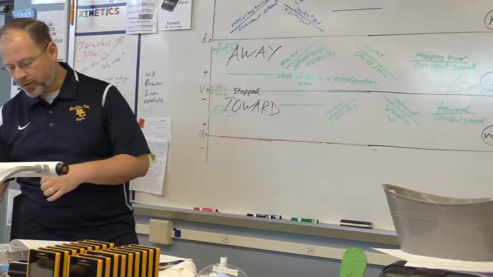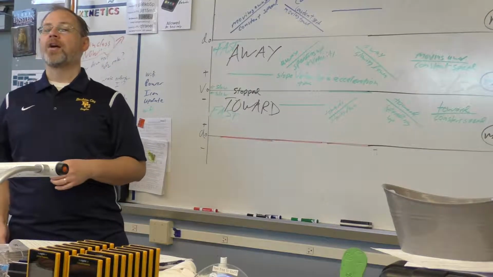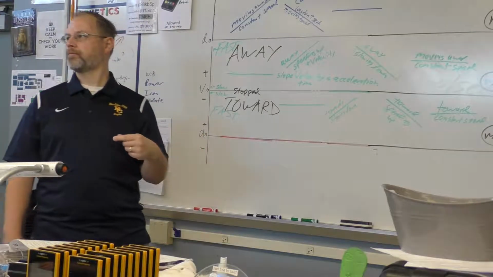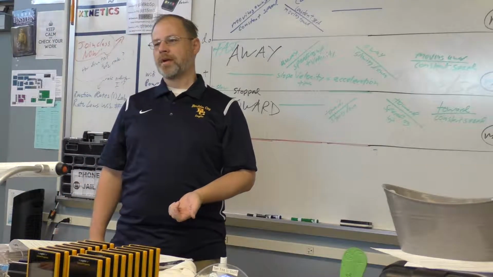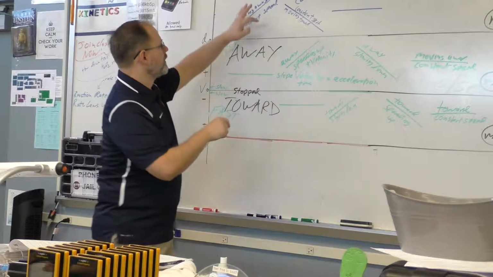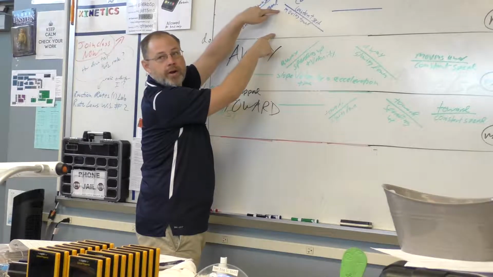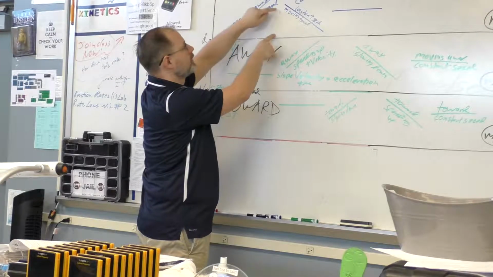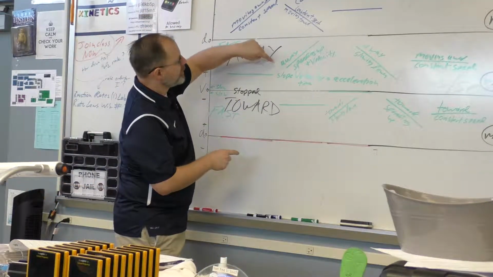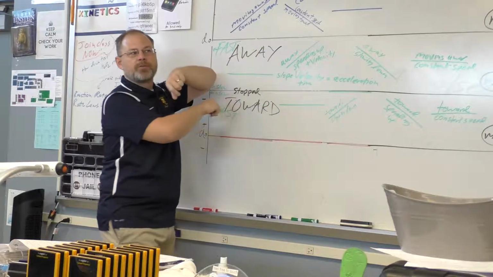C. Can the curve on a position time graph be vertical? No. In fact, I'll tell you right now, you cannot have a perfectly vertical position time or velocity time graph. For a vertical line, if you had a line here and here, that means you are at that position and that position at the exact same time. Only Harry Potter can do that. Instant transmission. Can't do it. So you can't be in two places at the same time. And you also can't have two speeds. You can't be going 25 miles per hour and 10 miles per hour at the exact same time. There has to be some sort of movement in there.